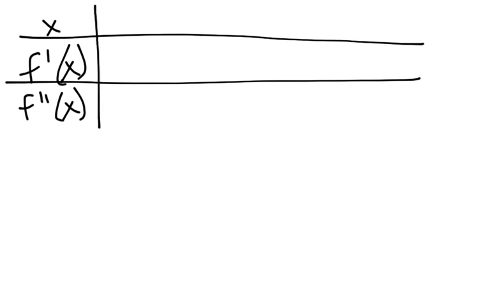I'm going to put them in order from least to greatest, leaving spaces in between them. -1 was our smallest critical number. 1 was the x-coordinate of the point of inflection, and then 3 was the other critical number. Now, I'm going to choose numbers between and beyond, so for -infinity I might use -2 to represent that. Between -1 and 1 would be 0. Between 1 and 3 would be 2. And then I want infinity on the other side, I'll use 4 to represent that.